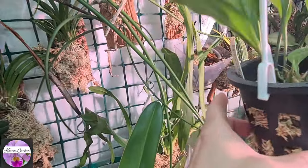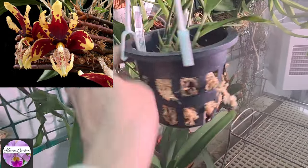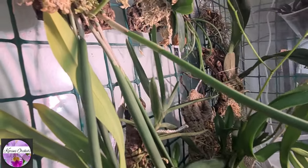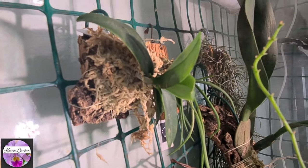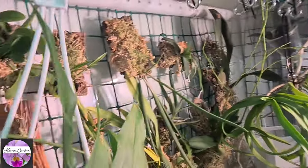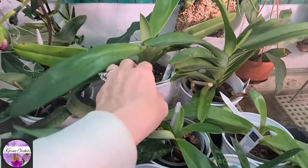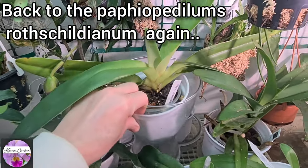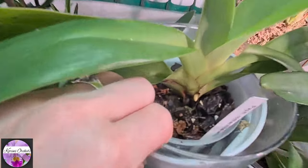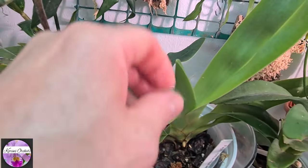This Stanhopea Tigrina Nigrovallacia has a few new growths coming. Brassavola Nodosa — new growth again. And this Phalaenopsis Japonica is doing really well. A lot is going on, but the best results I really got are on the Paph Pedalums. It's a gorgeous one I got from Orkhis more than one year ago for 25 euros. It's a good-sized plant now — lovely little root coming, the first visible sign of any new growth except for leaves on this one.